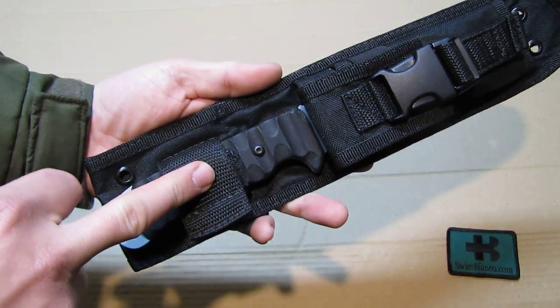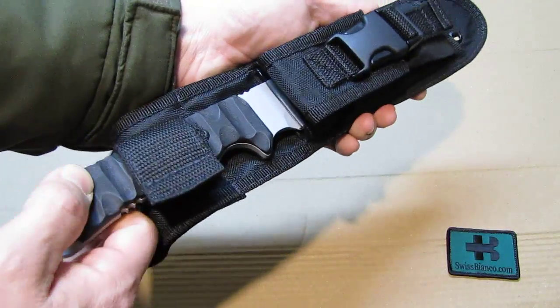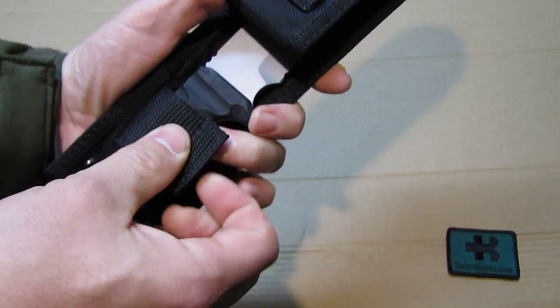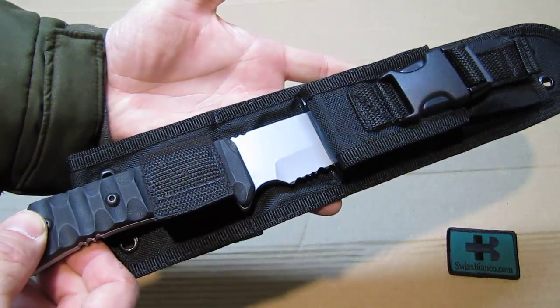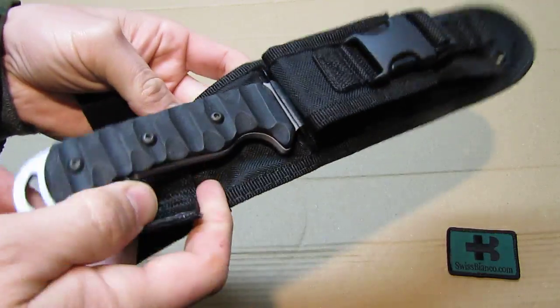What I don't like, this one should be a bit more below, because the knife could slip out if the closure is not 100% tight. It could do like this and expose the edge, and something could get cut. So that is a feature that I don't like.